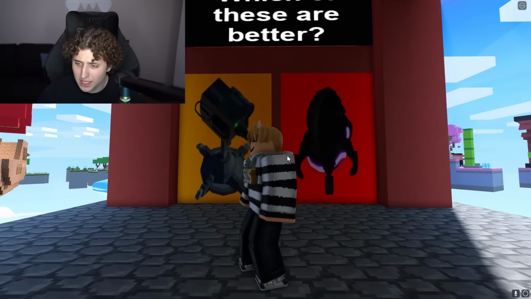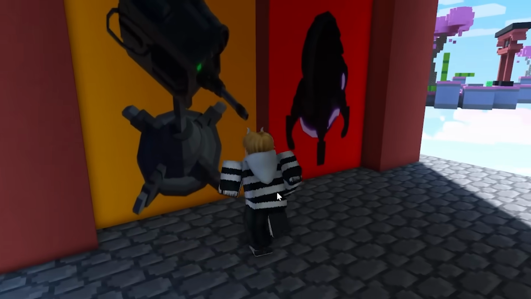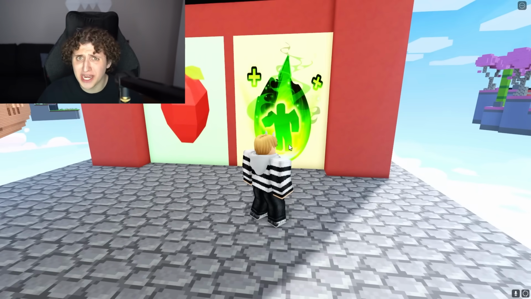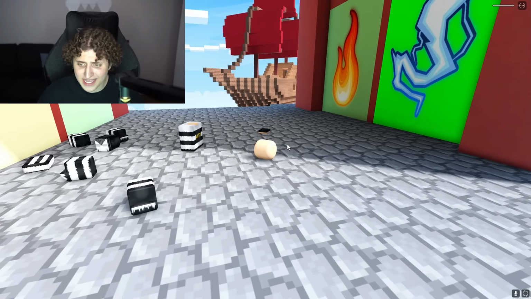Now we got which of these are better. The void turret is trash. I'm not picking the void turret. So far we are doing the quiz flawlessly, but now we got which of these are better. We got an apple or we got the enchant. The enchant is way better. So how is the enchant not better?